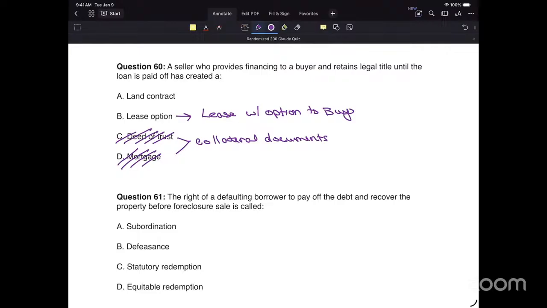Meaning, if I am the landlord and Mary says, you know what, Candace, I have this lease, but if I decide to buy this property, you are promising to sell it to me. We have a lease. It is a full contract. She's renting from me and I'm getting my rent. Maybe it's for a year.